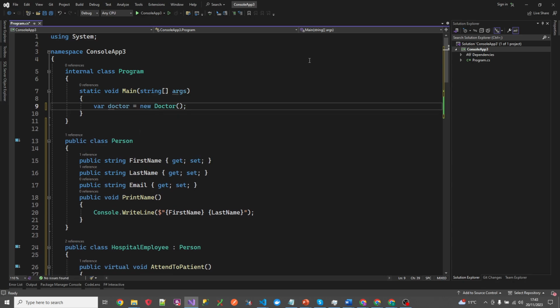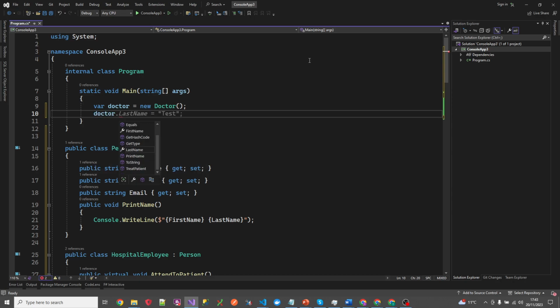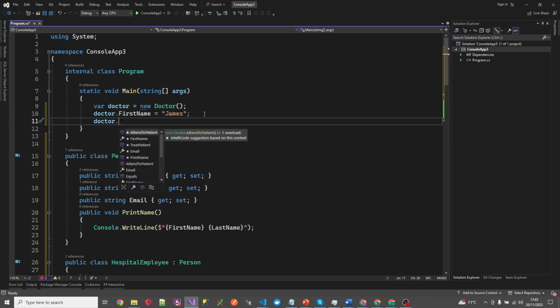Cool. Okay, and then we can assign some values: doctor dot first name equals, we can say it's going to be James. Okay, and doctor dot surname, last name, is it last name? Yep, equals Bond.